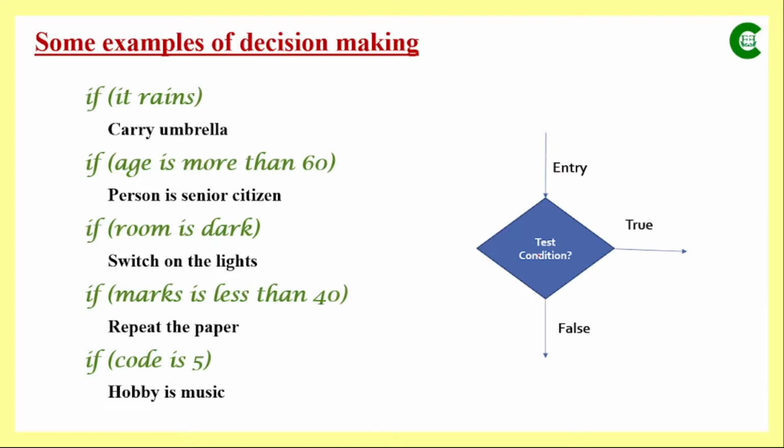Then we are coming to this condition checking, and if this condition is true, then the program logic or program flow will go to some statement. So here we will have some statement that will be executed based on this condition, when that condition is true. And if that condition is false, then the program flow will go through this path, and there we may have some other statements which will be executed.